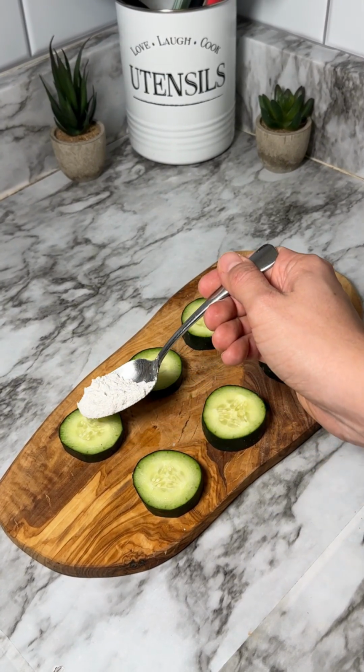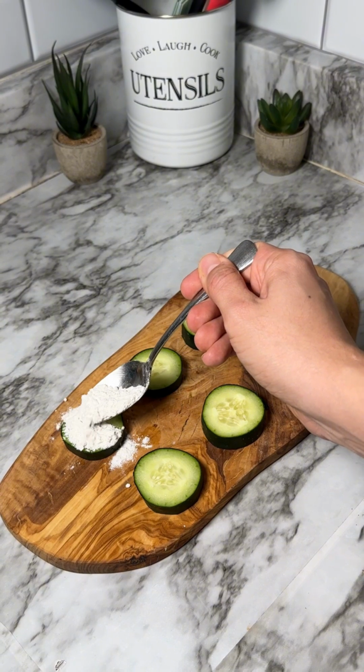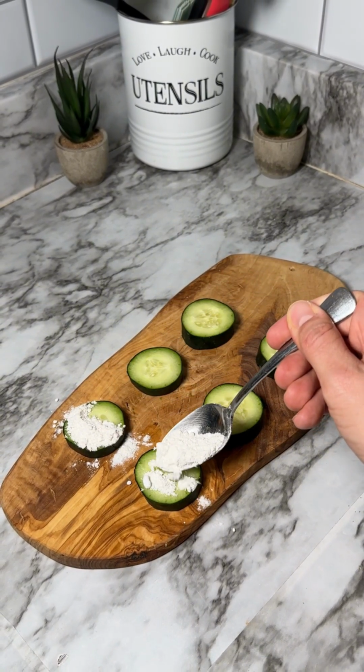Think under the sink, along baseboards, or near entry points. Now let the magic happen.